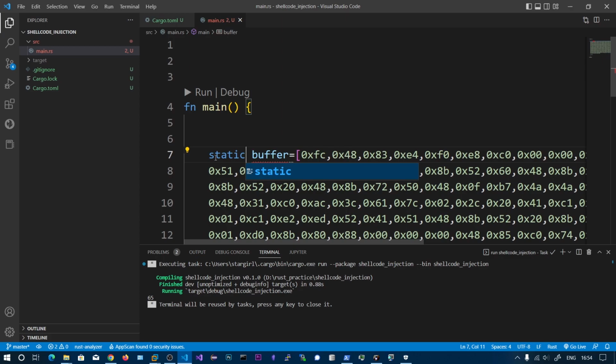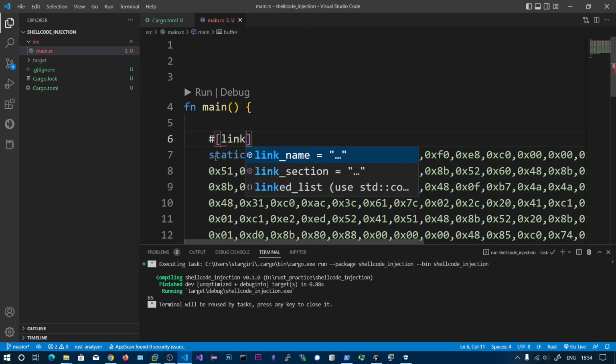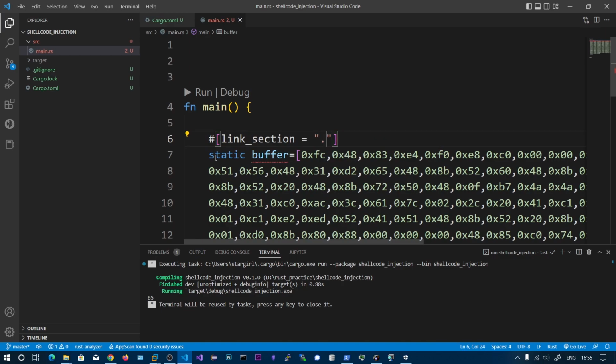This address will not change, and also we need to add one attribute, that is link_section. So we are going to store this buffer in the text section because it has read, write, execute. So at least it has execute permission, so our shellcode will run.